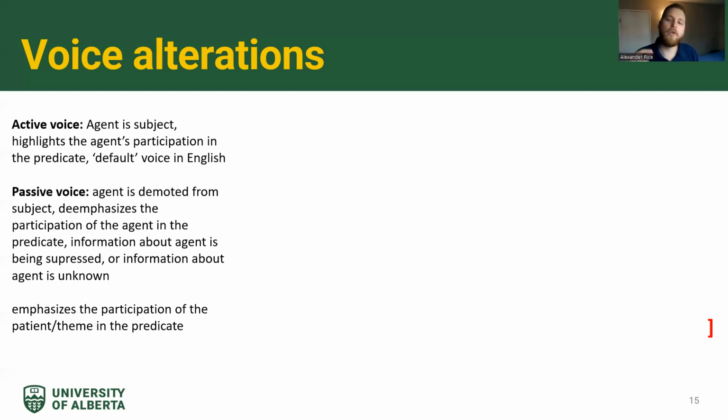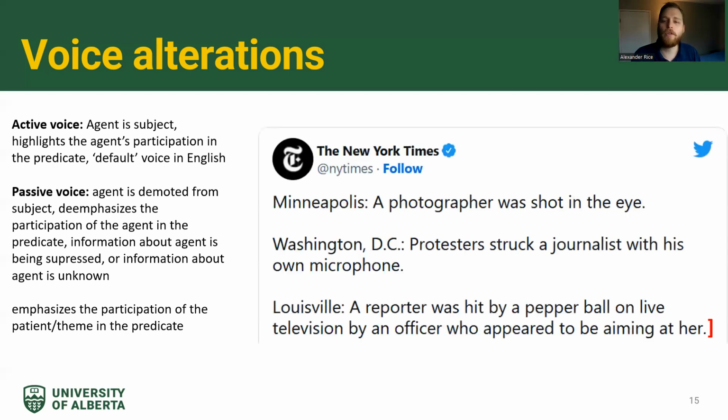So let's use some of those real-world examples I mentioned. This is a tweet from the New York Times from sometime in 2020 during the George Floyd protests. I'm sure most of you have heard of this, but basically, in the United States, in a place called Minnesota, the police there killed a guy named George Floyd. And I think most everybody agrees that his death was unnecessary.